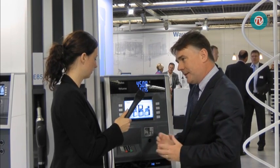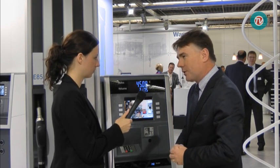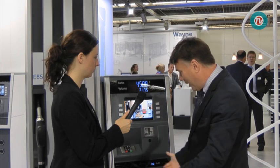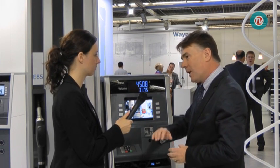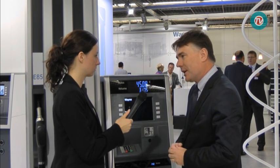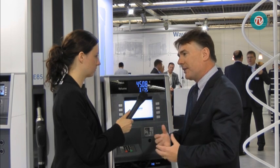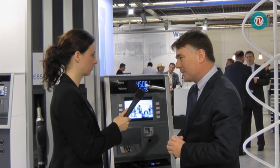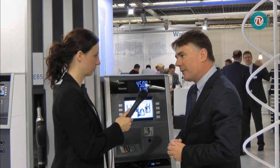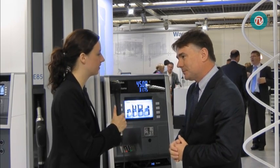And then the third aspect, and we did this as well, is talk to the service field operations. How do we make the unit a lot simpler and easier to service and maintain? You can't see it here, but inside there we've incorporated many new features to make the whole life cost and the service cost of this significantly easier. I think the last aspect as well is consciousness around the environment. We're fully committed in terms of our green credentials and made sure that we designed a pump with materials that we could recycle and reuse at the end of the life of the pumps. Besides the Helix, what is new at Wayne?